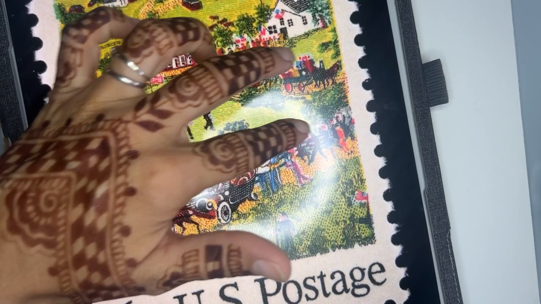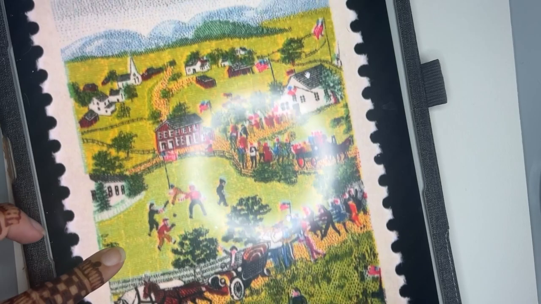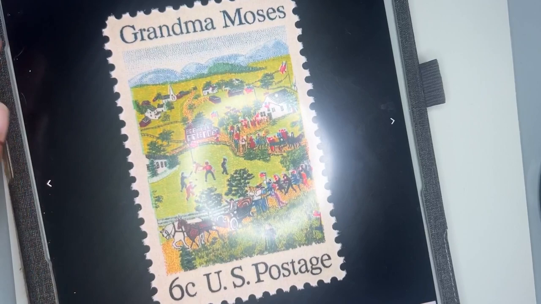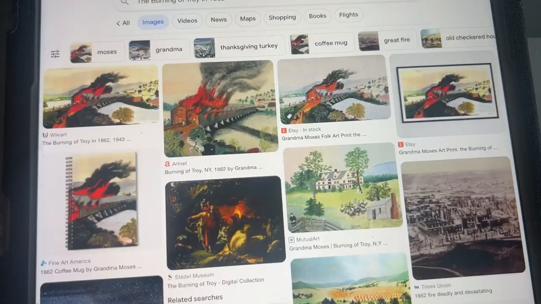And remember, she's not using modern things. That's going to be up to you guys, whether you want to make it a modern version of her work, or if you want to keep it classical, maybe inspired by what you see here. Wouldn't it be interesting if we were still using a horse and buggy? This is one of her stamps that was created for her. Okay, so these are some of the ones that I thought were interesting to talk about.